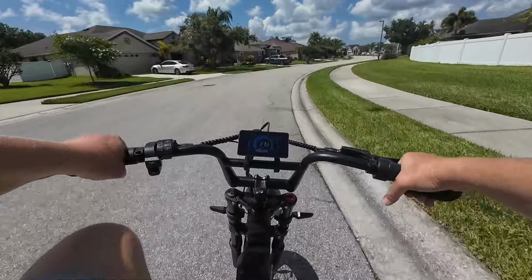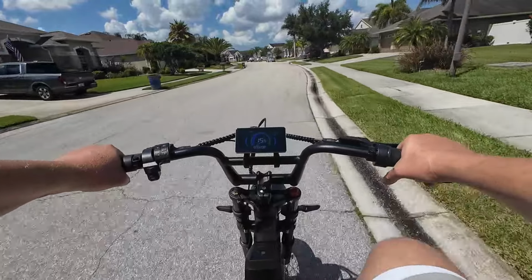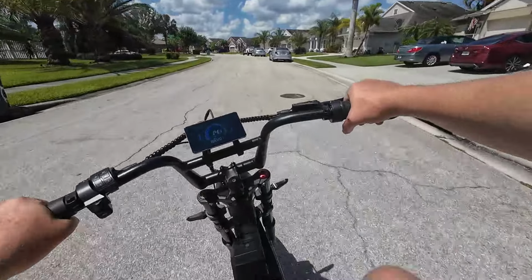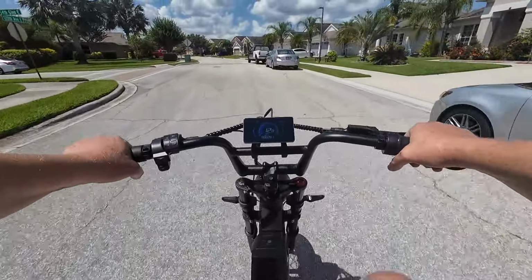Now this bike does weigh about 110 pounds. That's with both batteries installed. So it does have a little bit of weight to it, but you know what? You don't really feel that weight, not when you're trying to handle the bike. You don't notice it too much because it handles real well. I think it's balanced real well.